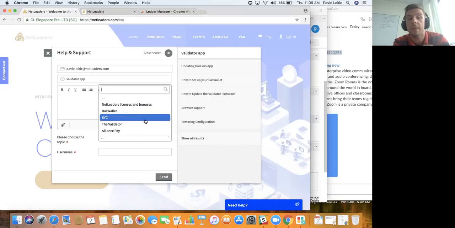The reason why these topics exist is that if we segment our support team, which is the plan for the future, into smaller teams of experts for a specific issue only, which would make sense to do, then when you create the contact form from here, your dedicated team is immediately getting your case.